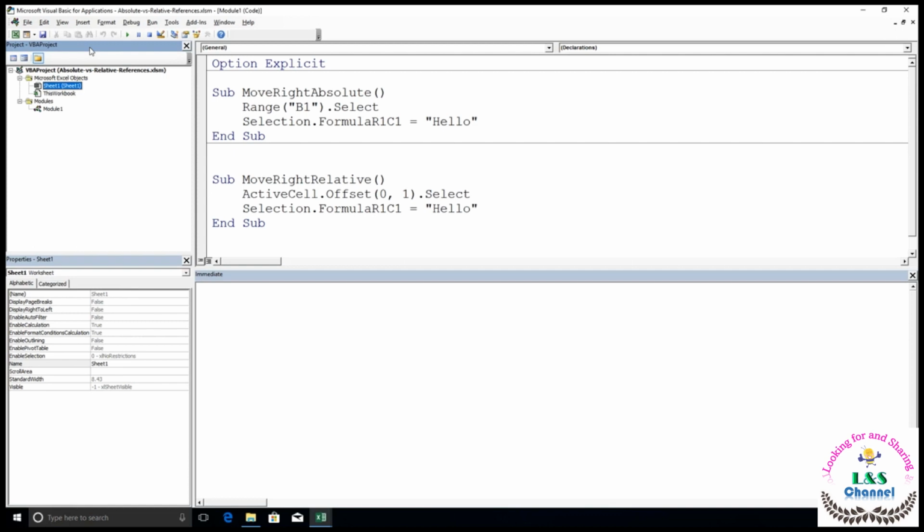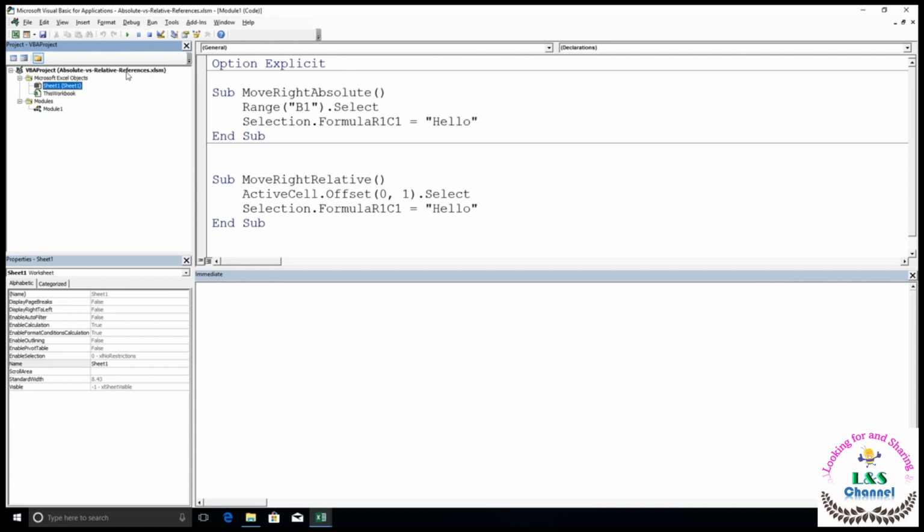It's very similar to what you might see in Windows Explorer when you're looking at directories and all the files within them. It's kind of a nested structure that stores the logic of all of the objects that are within the spreadsheet. What I mean by objects are all of the data entities within every workbook. So right here at the very top, we have our VBA project, which represents the currently open workbook.